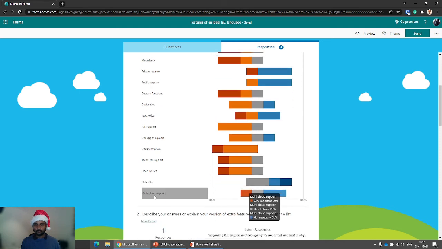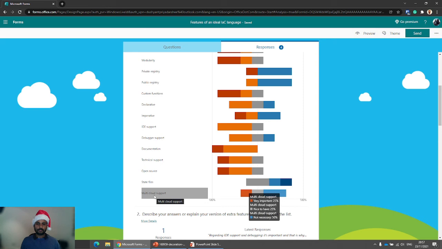Multi-cloud support. We have got one very important, but most of them have said not necessarily nice to have. I would vote for nice to have, mainly because the idea of using multiple clouds may not be very useful for a company unless you are in constant fear of cloud lock-in. But even if that's the case, it's almost always nice that you are able to use a cloud to its maximum value. Make sure you understand everything around it. You use the best features around it, because that's how you can benefit more from a cloud.